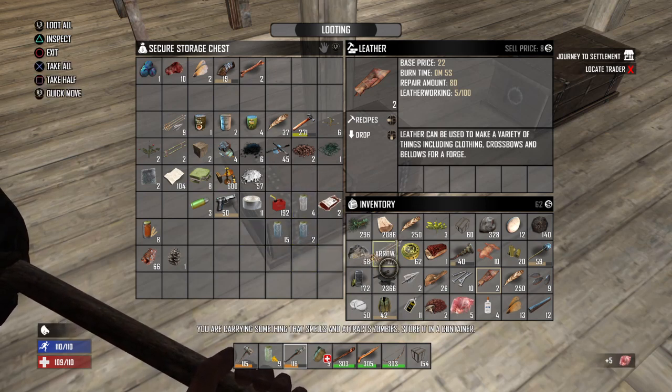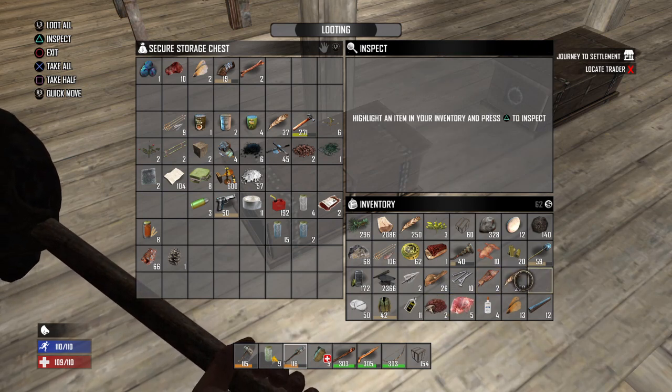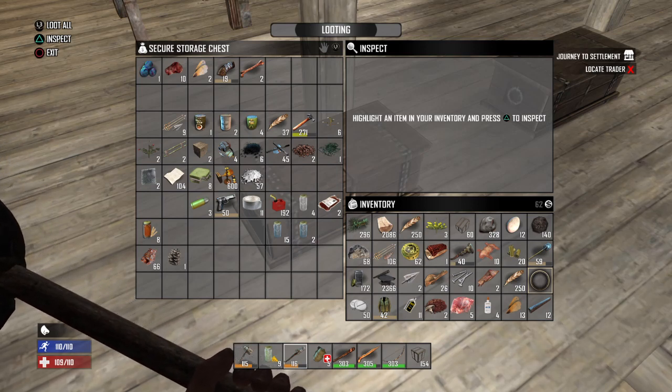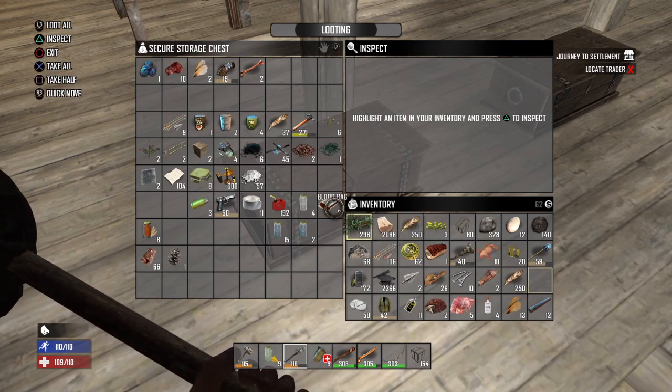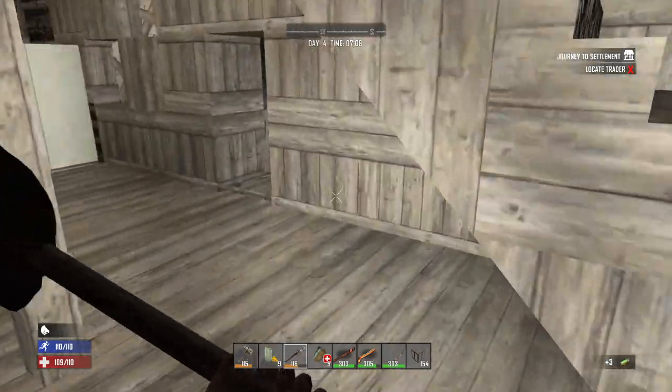And what else do I need right now? Go ahead and scrap that and drop it off. Why does that take so long? It really takes a long time. Okay, well, whatever. Take the bullets. All right, back we go.